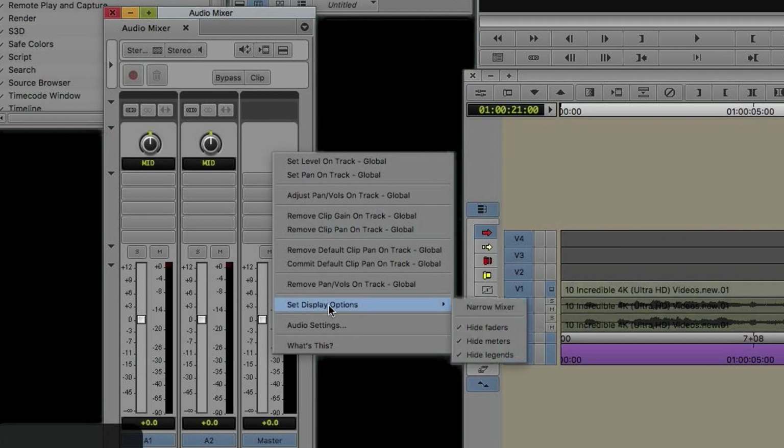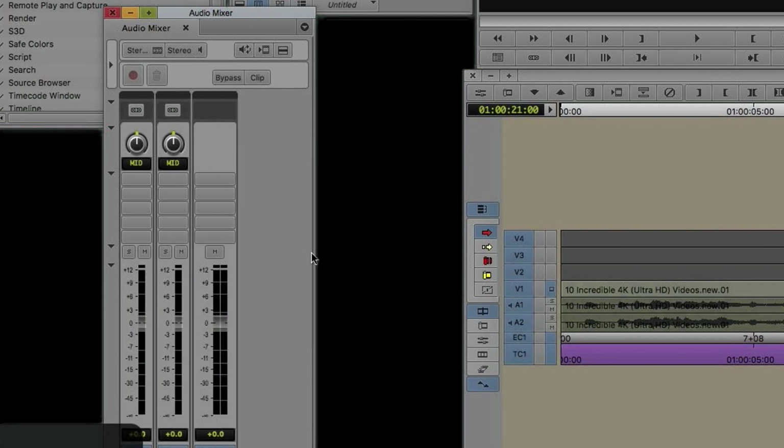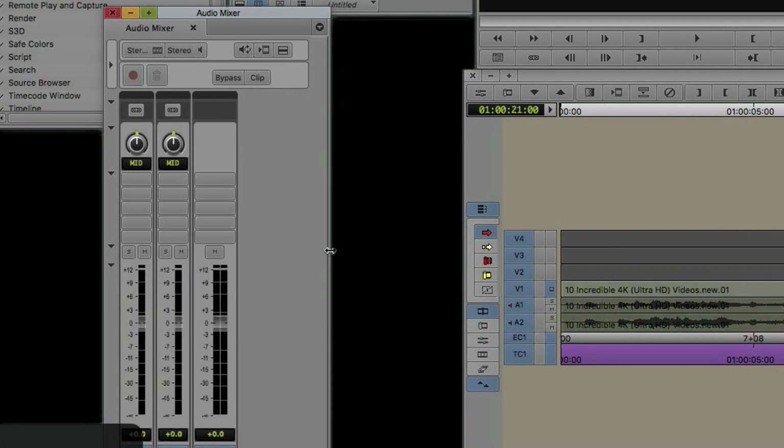Now that was a pretty neat option because it helps you save space, which is always a good thing, especially if you're on a single monitor like I am. With this latest release, they have made a change to the audio setting, which has some nice implications. Let's take a look at the audio setting right now.